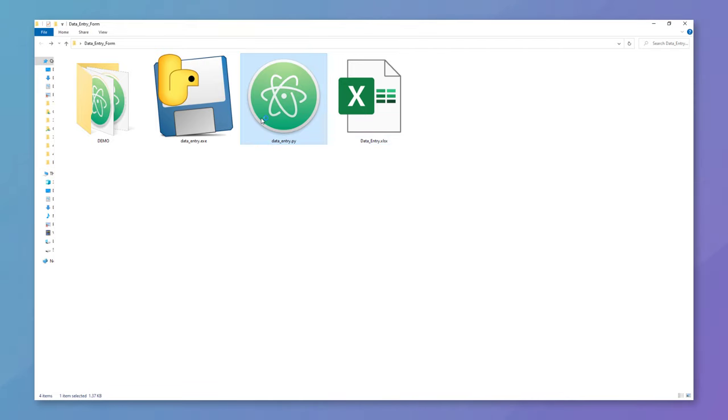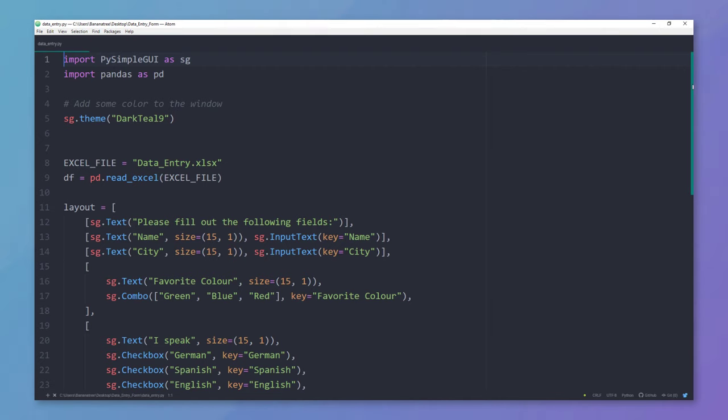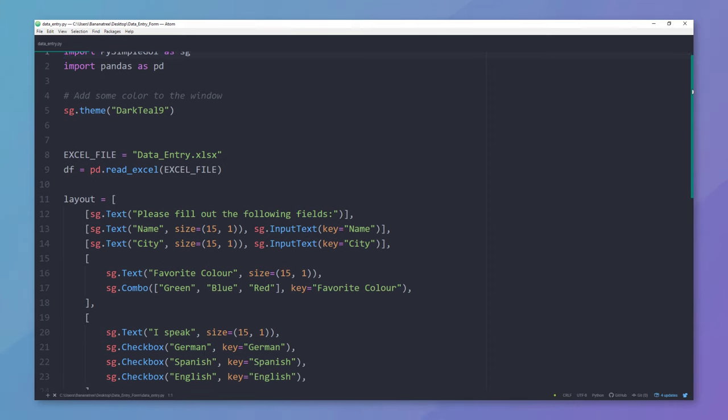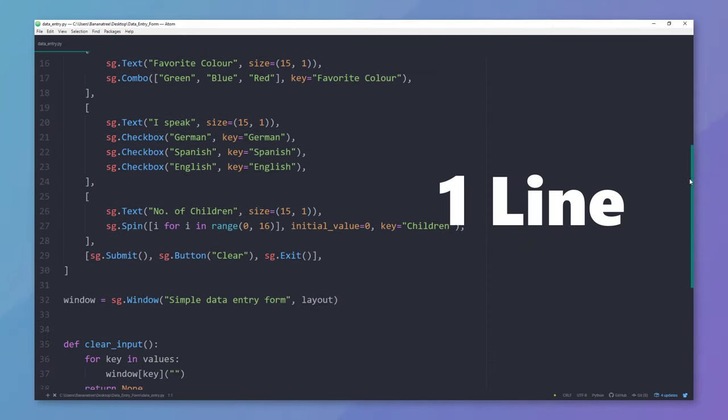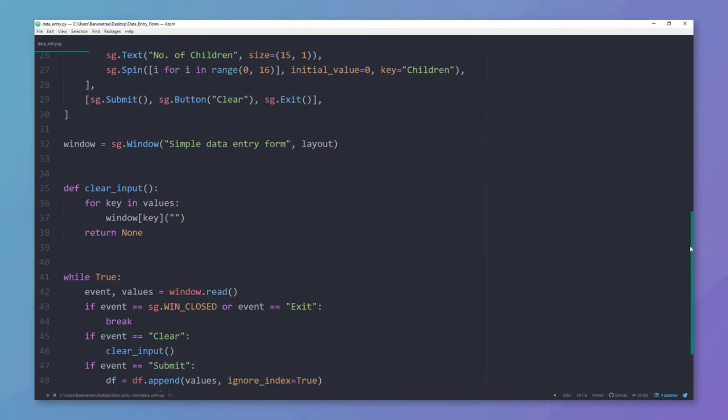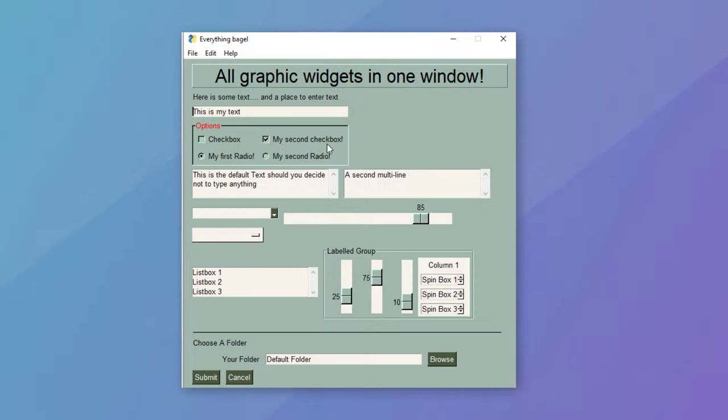The best part is that you could use the code we will write in this tutorial as a starter template. If you want to add or remove columns, you only need to change one line of code. Additionally, you could also easily add more elements to the user form, like multi-line input fields, sliders, list boxes, a file dialog box, and much more. Okay, and without further ado, let us get started.